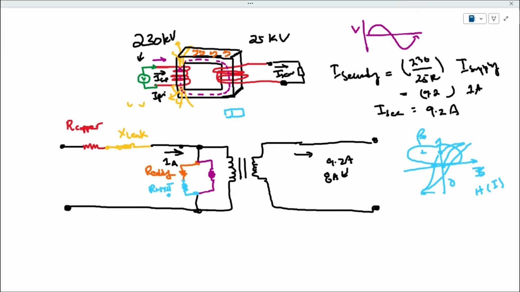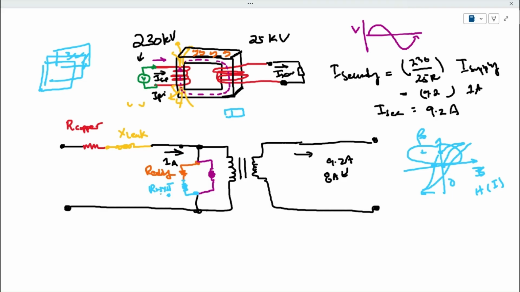There are also some losses associated with circulating currents in the core. Generally, I'm showing this core to be quite thick, but in reality, there's a bunch of plates that are glued together to make this core. They're iron plates, and they're very thin. So if there's not much surface area at the top and you have these edges, then you can really reduce the circulating current, because they need a surface area to circulate. But they do exist.